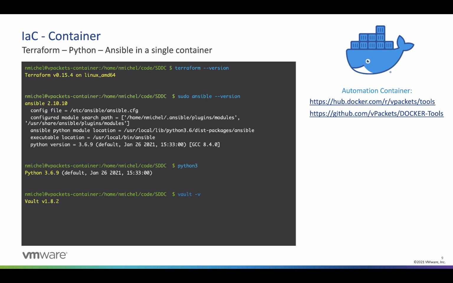But the idea here is that I also treat that container with infrastructure as code, meaning that if I want to upgrade Terraform, for example, in this container, I just have to kill that container, change the version in my code, and just rebuild that container. And when I launch this container, that new container will run the new version of the software that I decided to upgrade. So really useful.